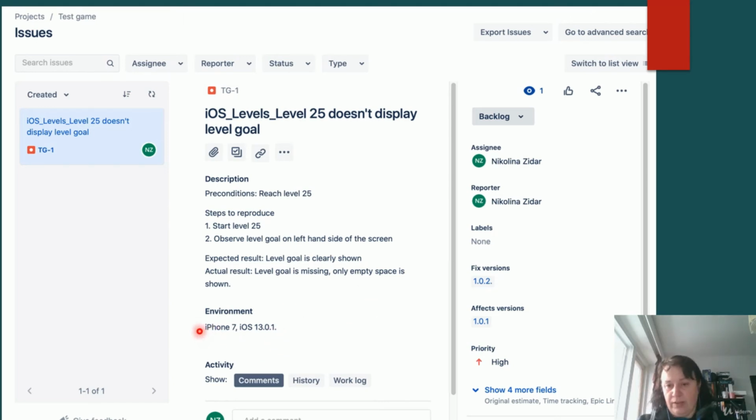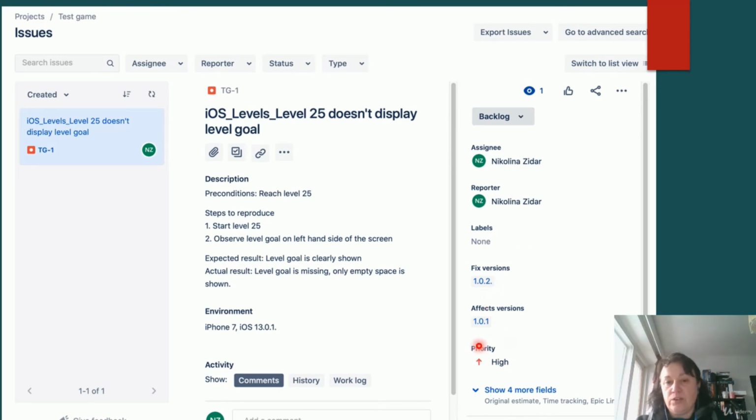So here we have a special field for environment, so it's listed, it's iPhone 7, highest version of 13.0.1. So it's in a backlog, so here we see where the bug is, so this means it's just reported, so nobody assigned it yet, it will be fixed. It was reported by me, it was assigned to me, so in the real world should be assigned to somebody else, but sometimes it happens, for example, when coders do the testing themselves, they might report the bug and assign it to themselves to fix.